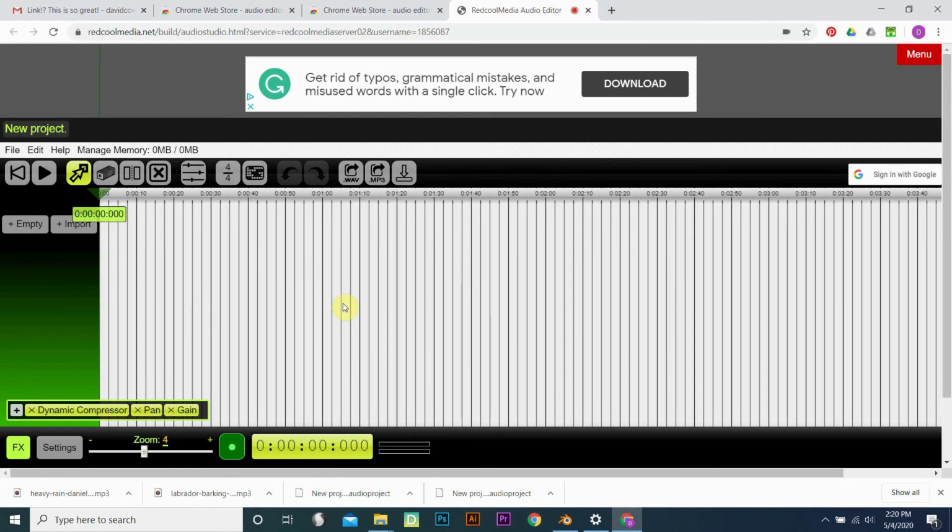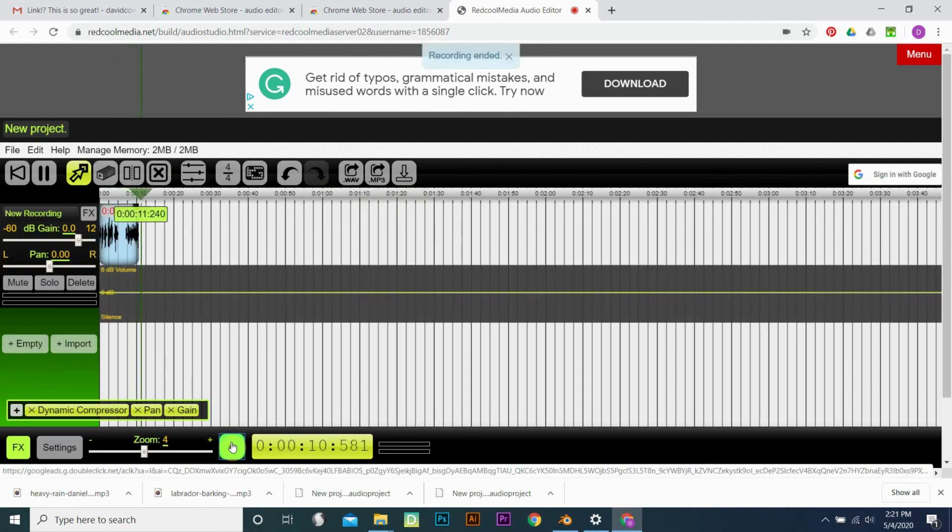It records in tracks. So we've got one track on here right now, but we can have many tracks underneath, and each track is going to have its own sound file. To start us out with recording, let's just do it super easy. All we have to do is hit this button here, click this, and start talking. Right at the top it'll tell you now recording, and you don't see anything in there yet until you hit the same button again, and all of a sudden you have a recording in there.